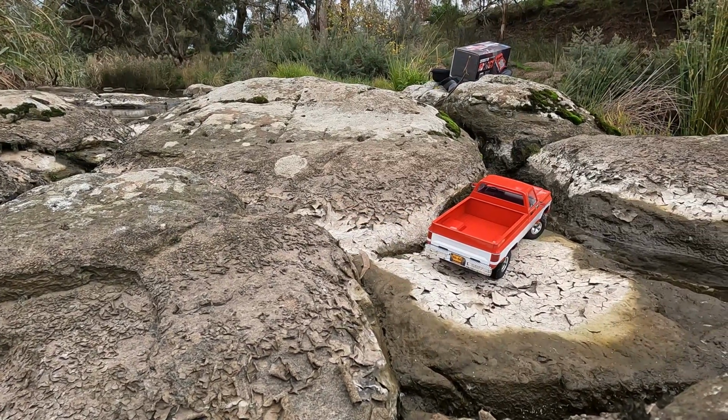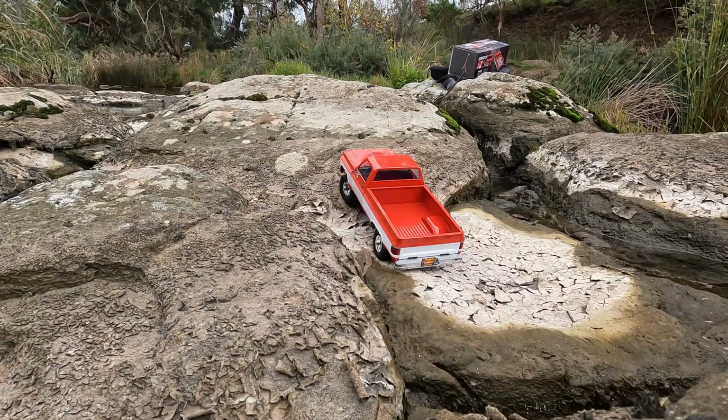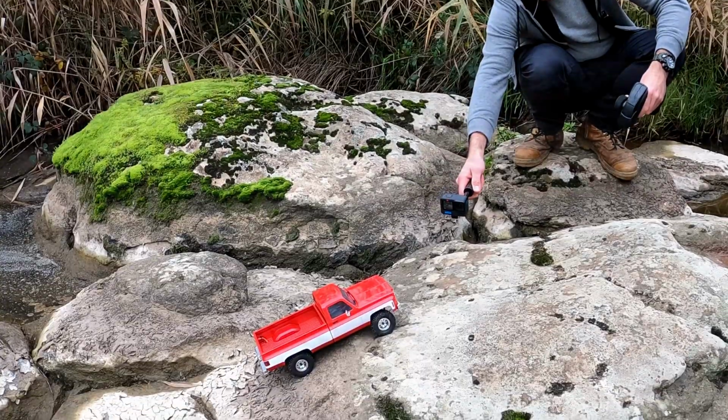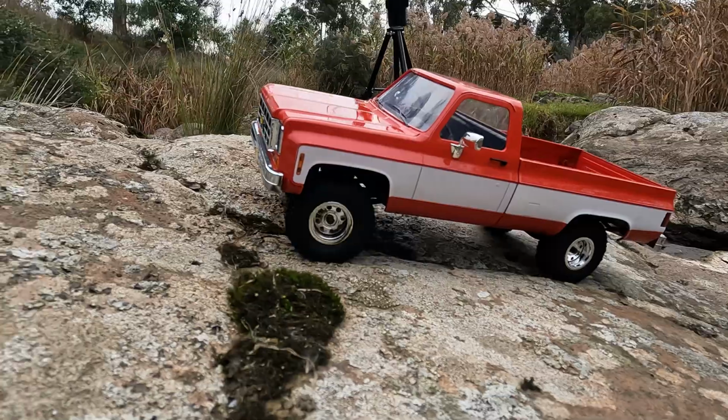I mean, that could have tumbled, but it didn't. It's quite a severe overhang. The departure angle is quite shallow by virtue of it being a pickup, but that's okay.